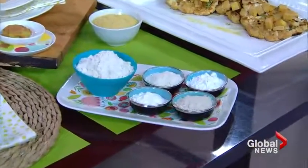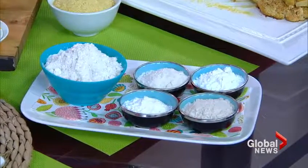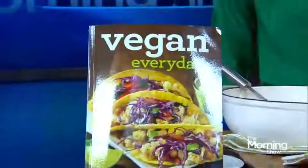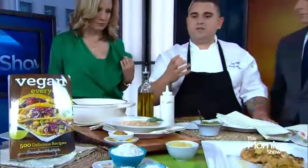Well, that is a good thing, too, because gluten-free doesn't necessarily mean healthier when you're buying something packaged. Is that correct? It could still have a lot of extra things to replace it that you don't necessarily want either. So when you make it yourself, you know. Exactly. Of course, just because something's gluten-free doesn't mean it's good for you. Just because something's vegan doesn't mean it's good for you. You still need to eat whole, unprocessed foods. So in my blend, I have organic brown rice flour, a little bit of tapioca, a little bit of arrowroot, and a little bit of sorghum. Really easy to mix. Keep in a container. You can bake muffins, cookies, cakes. Same recipes that you're used to.